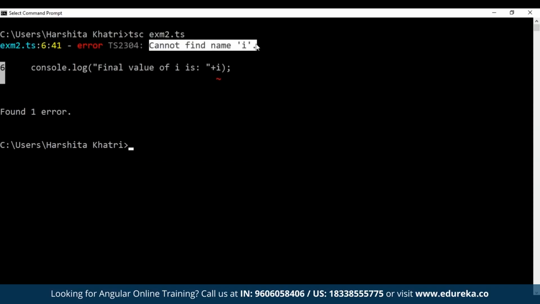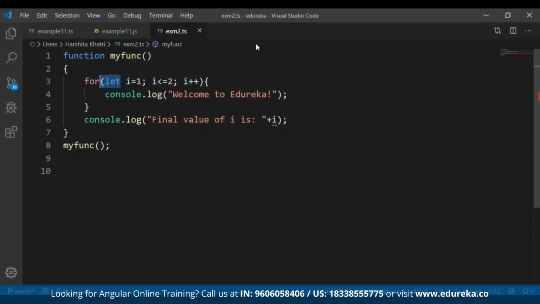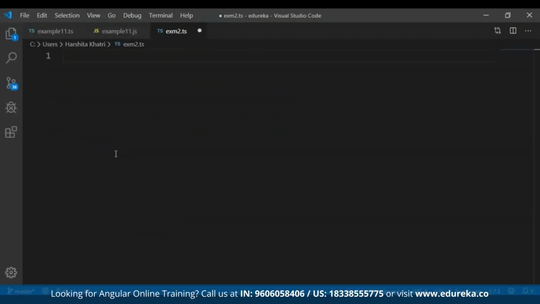So now moving on towards something very important, which is type assertions. When you declare some variable with a type, you will see that TypeScript will assist you on all the available methods that you can use along with it. But TypeScript also allows you to declare a variable without specifying its type.